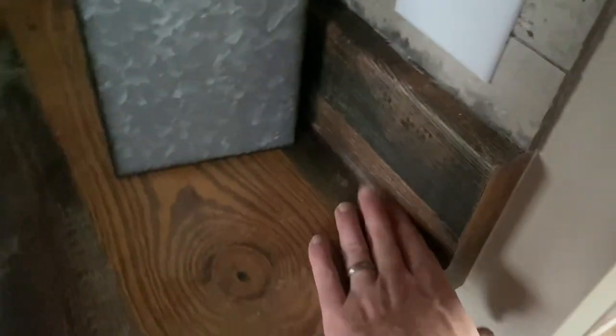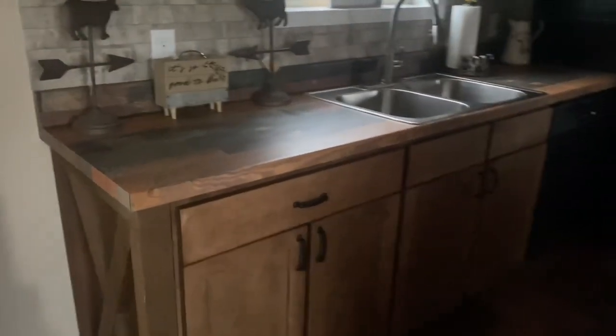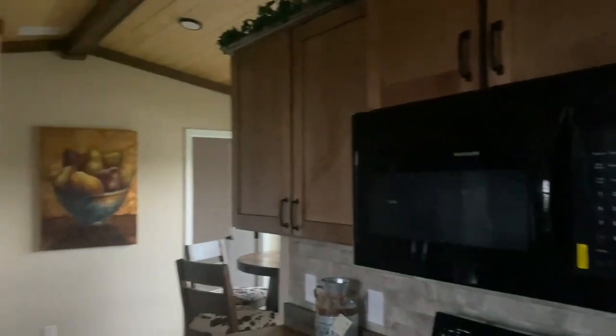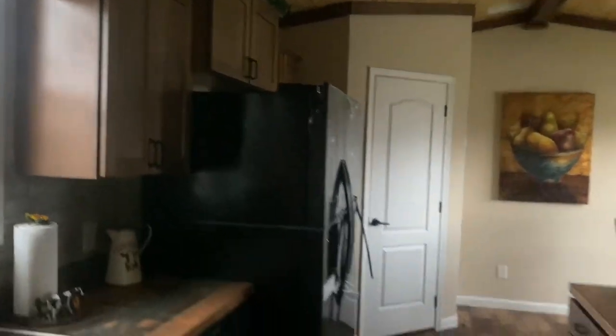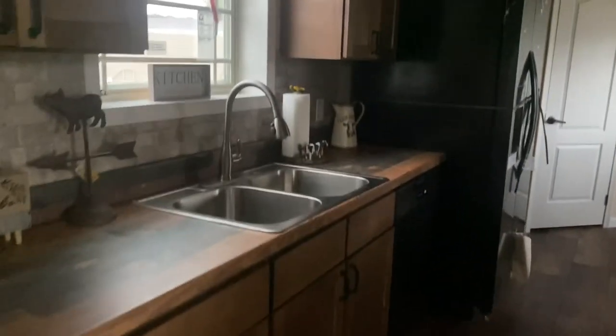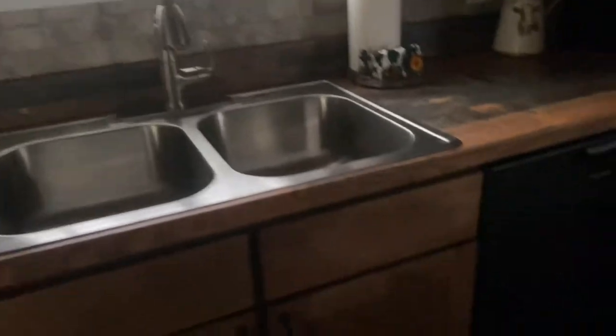There's the butcher block look to the countertops — rolled edge, which is great because if you spill water here, it's not going to go down behind the counters or cabinets. And it's solid wood construction. Beautiful tile backsplash here. They really did a lot of decor in this house, gives it a nice little lived-in look. The built-in microwave saves your counter space, and you don't really lose any cabinet space because that's where a hood vent would have been. If you don't want a built-in microwave, you don't have to. Just a nice little galley kitchen setup. They do have the option to upgrade to a stainless steel farm sink for a little bit deeper sink, right next to the dishwasher, which is always nice.